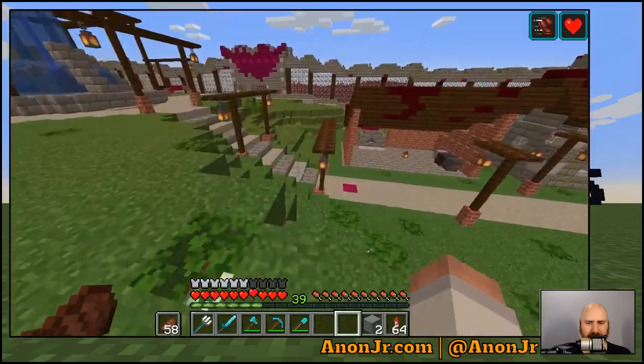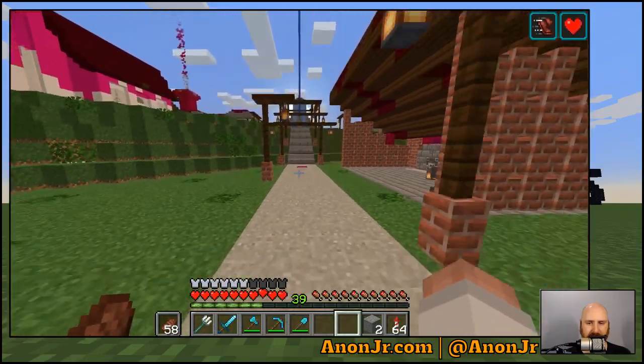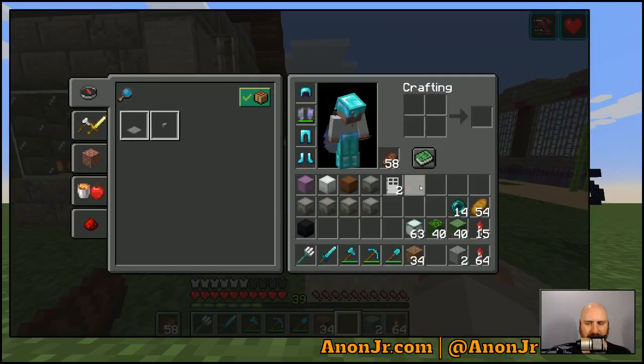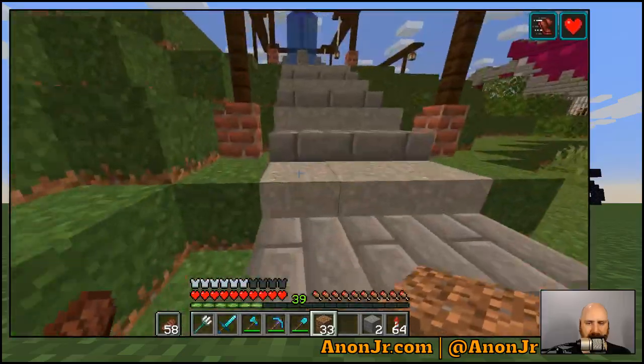Oh, seriously? There's what, one little square here in the road. Where? Alright, where's the... Got a spot of dirt.